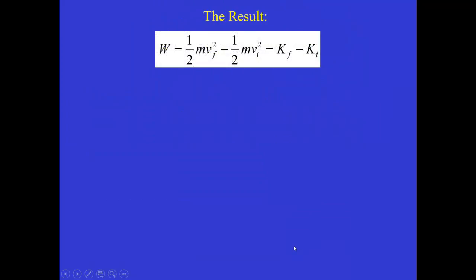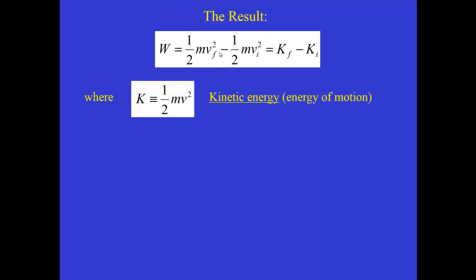And so we can restate this result, and because this 1/2 m v final squared plays such an important role in this expression for the work, we give it its own symbol, and we define 1/2 m v squared as the kinetic energy. This is also sometimes called the energy of motion, because it's an energy that's associated with the object's velocity, or in this case actually just the speed. Notice that kinetic energy is a scalar. It does not depend on direction. It's simply a number, and it must always be a positive quantity because the mass is positive and the speed squared is always a positive quantity as well.